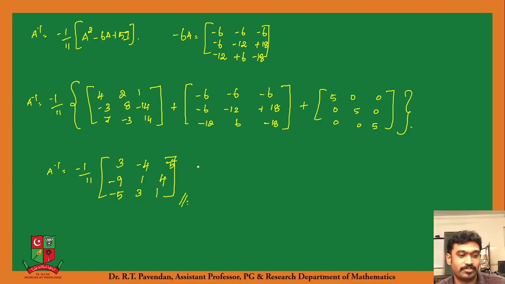The actual procedure for the Cayley-Hamilton theorem is very easy. The first thing is to verify the Cayley-Hamilton theorem. For that, the first step is to find the characteristic equation, and in that characteristic equation, in place of lambda we replace it with the given matrix A, and prove that it is equal to a null matrix or all-zero matrix. After that, using that equation, if they ask for A inverse, we pre-multiply that equation with A inverse, and the identity matrix times A inverse is going to be our important term. Keep that on one side, take the other terms to the other side, and we get the value of A inverse. Substitute the required matrices, and you will get the actual answer.